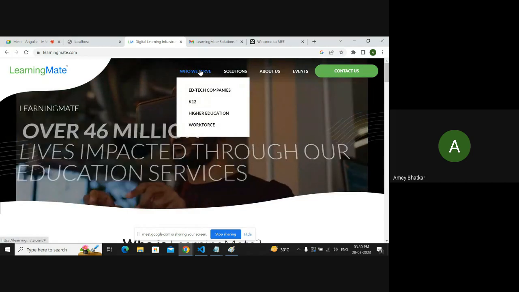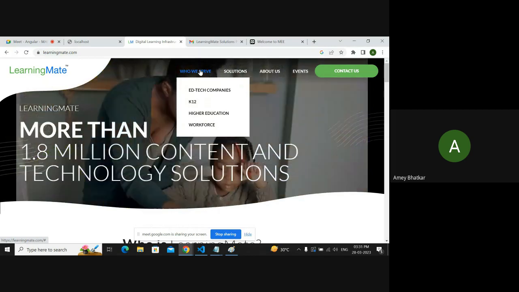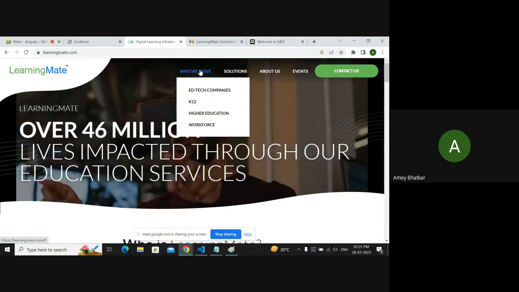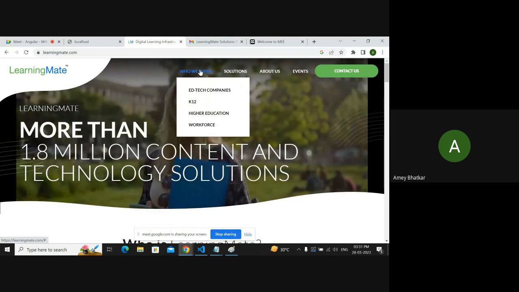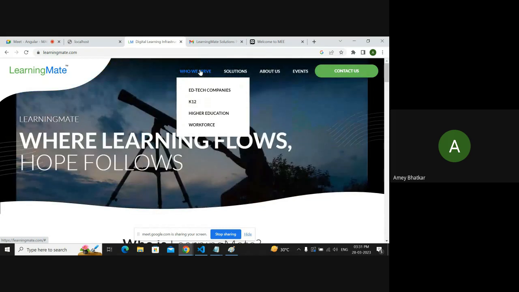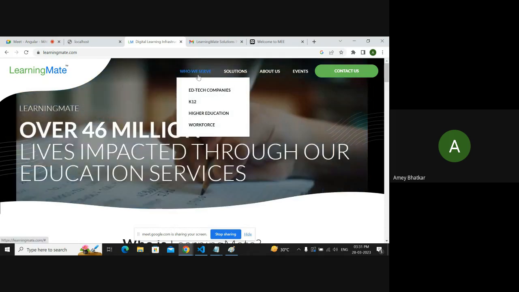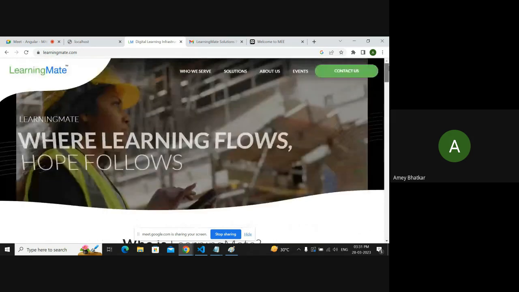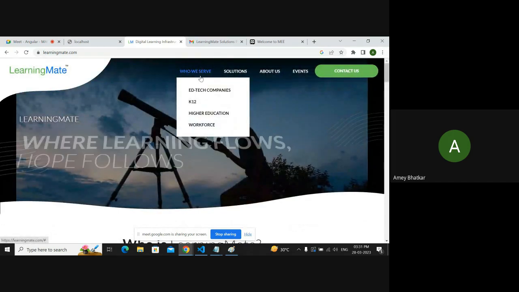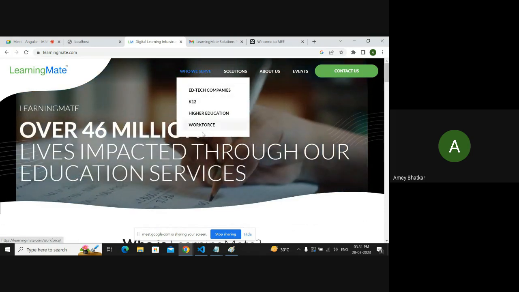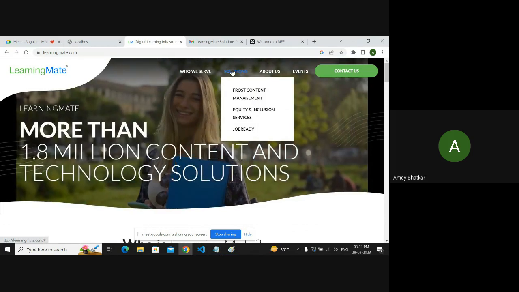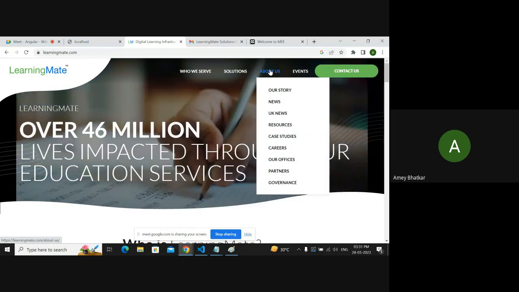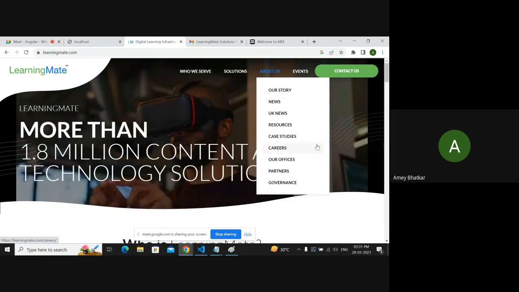So in our first project, or whatever we have developed so far, we have one module only, right? That is our main module, where we declare all our components. Now there is something called modularity where you have multiple modules. This module is nothing but my Bootstrap module which I want to use. But there are other modules, like whom we serve. We have a main module which loads the home page and master page. We have another module that loads whom we serve and all the links within it. Then we have a solutions module that loads all the links within the solutions, where these links physically represent components. Then we have an about us module which loads everything within about us. So you understand the modularity, right?